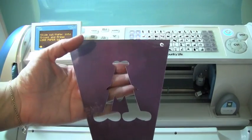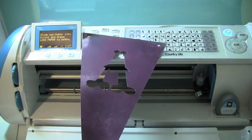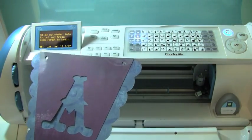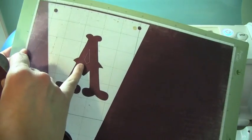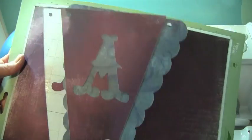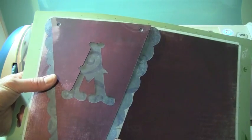Okay, so now we have our main layer, the top layer, which is our font layer, and then our scallop layer. So we'll go ahead and adhere this. And remember, when you're doing this, and you'll see that I'm going to do this with one of the letters I cut out for this, you have to use this centerpiece here. So I'll show you how I'm going to work with pieces like that. Alright, so let's head back over to my craft table.